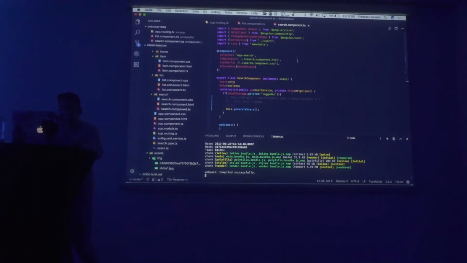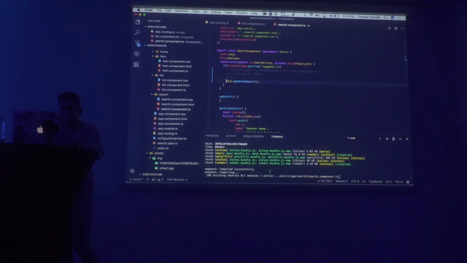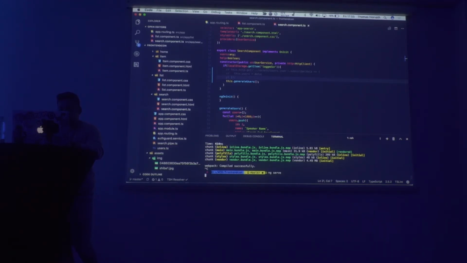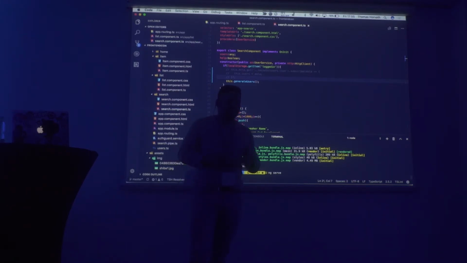Undefined, okay. That's an odd one, because I haven't made a single change, hey? Save, and you know what the good thing is? Just recompile.